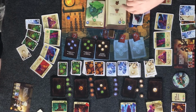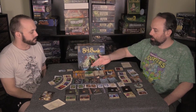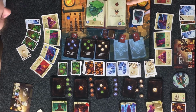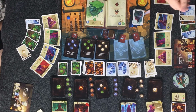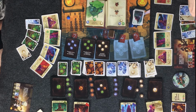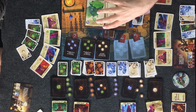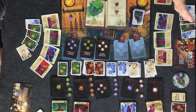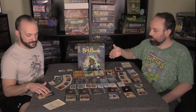Now, just to finish reading the rest of the card: on the other page from the monster image, it tells us what happens if we fail to defeat all three curses by the time the next monster shows up, and what we get if we did defeat all the curses. It also tells us what elements to expect from the next monster. In this case, there's an air, a water, and an earth, which means, unfortunately for me as a fire mage, I don't have much to fight, but I'm sure I'll have lots of stuff in future turns.